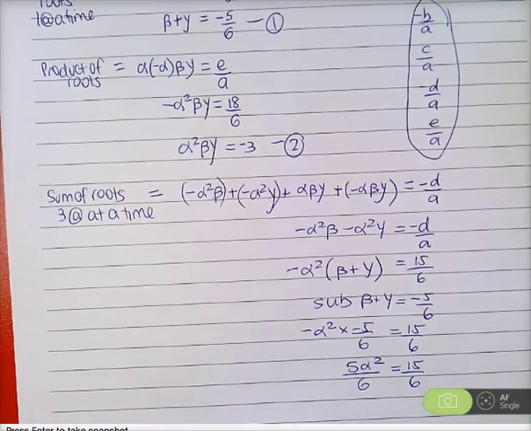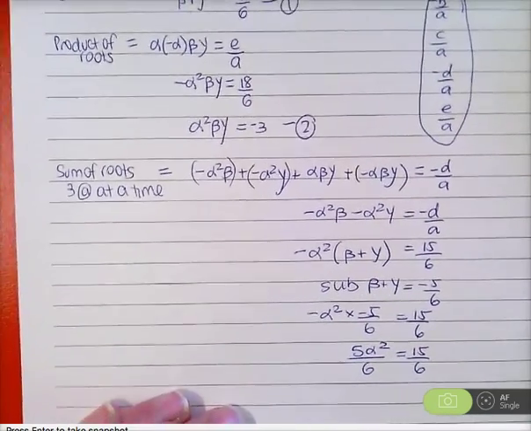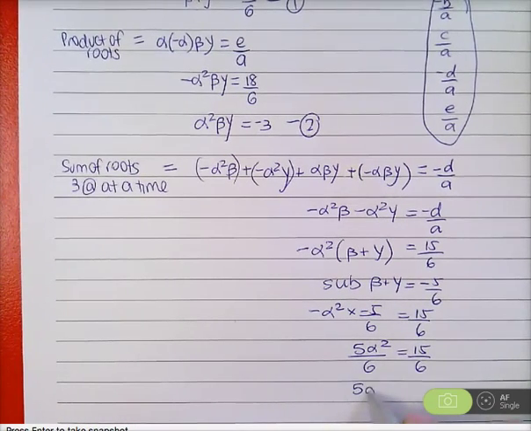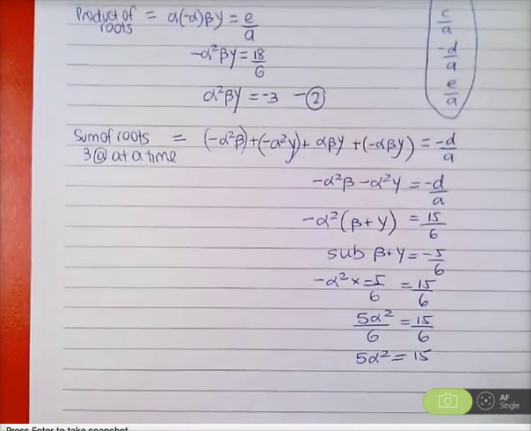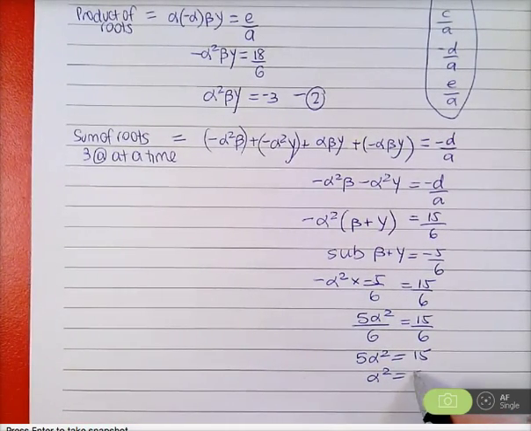If the denominators are both 6, doesn't it mean the numerators have to be equal? Yeah. That's the same as multiplying both sides by 6. But look, if the denominators are the same, the numerators have to be the same, if the two expressions are equal. Now what do I do? Then you move the 5 on. Yep, so alpha squared is 3 and alpha equals plus or minus root 3. And aren't they opposites of each other? Good. So we're nearly done.